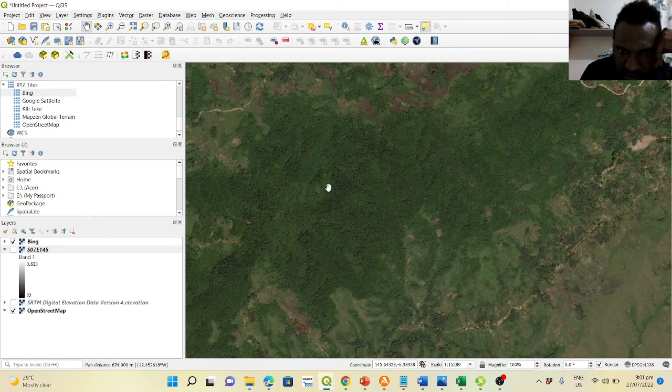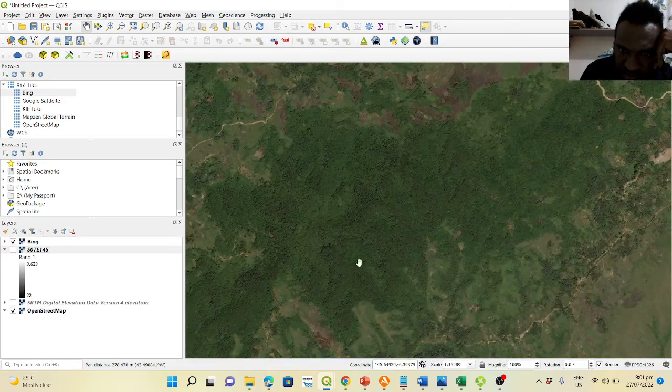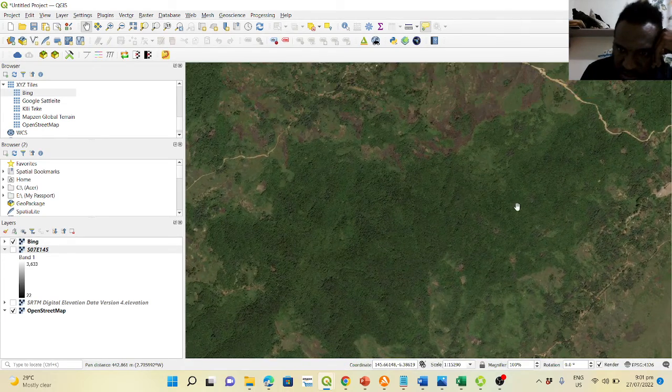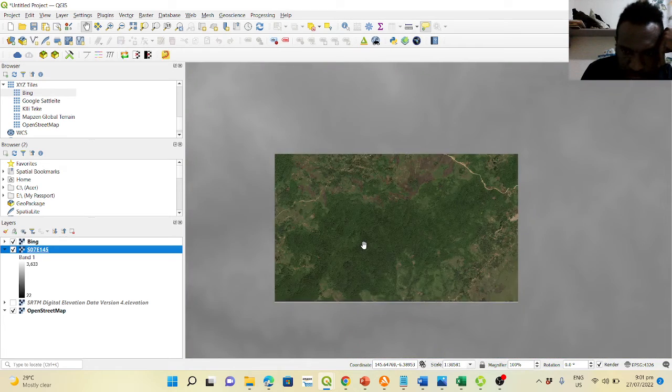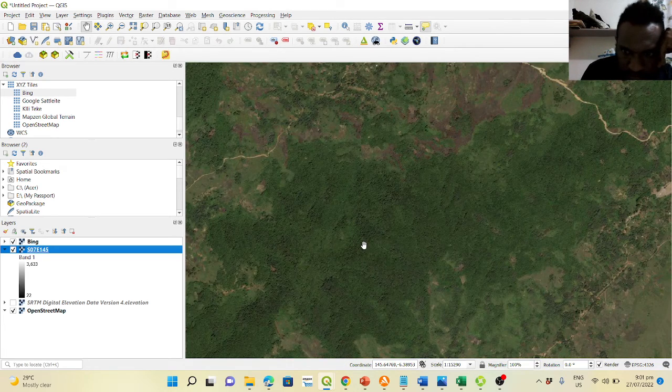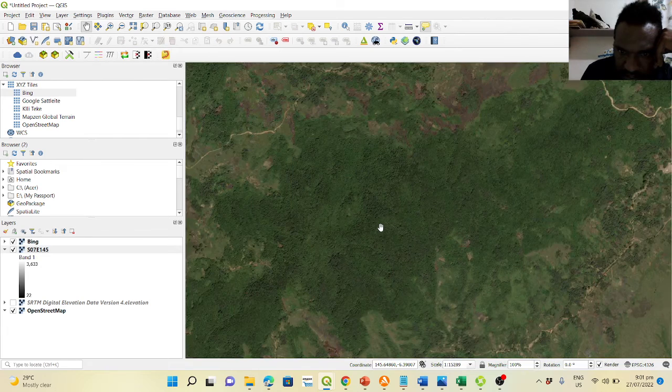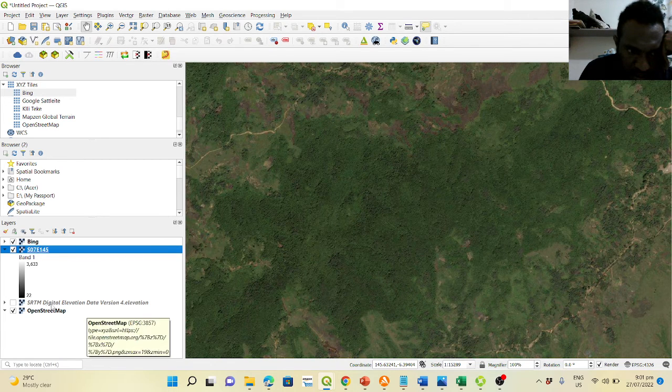So this is basically the ridge area I was working at. I'm working at this called the Tebio and Yao Ridge, this one here, which we've been working on. So I'll try to do a DEM image for each one. I mean the DEM images will be created, which is this one here, as we saw already. So I'm going to create a 3D image for each one here using these DEM files, this S07E145, to create a 3D image of this ridge here, the Yao or the Tebeo ridge, which we've been working on.